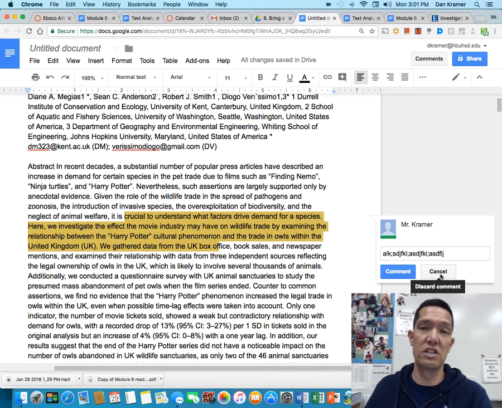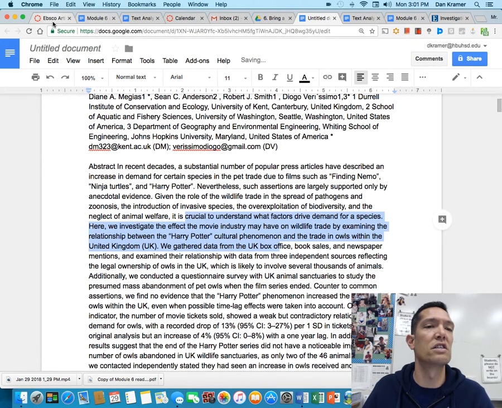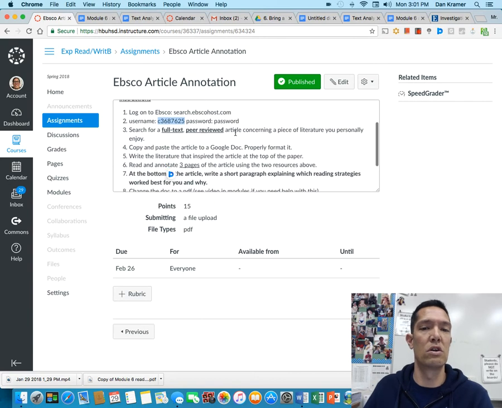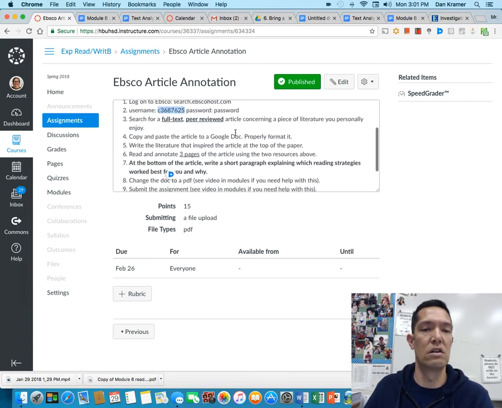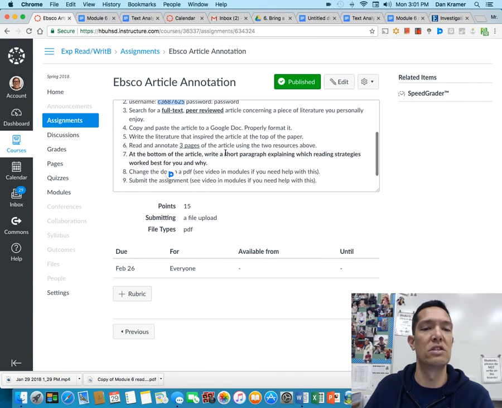You're going to turn it into a PDF, and then you're going to submit the paper. And all the instructions are here on the EBSCO article annotation instructions. It tells you the password, 3 pages.